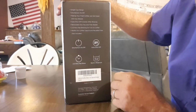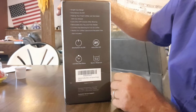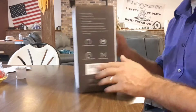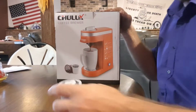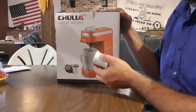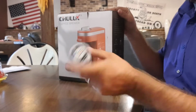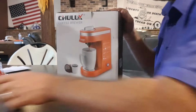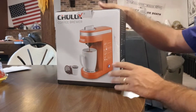2 to 3 minutes fast brewing for 5 to 12 ounce coffee. Perfect for coffee capsules and reusable filters. And that's one of the reasons we got this, is because she got one of these and didn't realize that it actually took a brewer. She did try it, mixing it up. Wasn't too bad, but probably a lot better in a coffee.